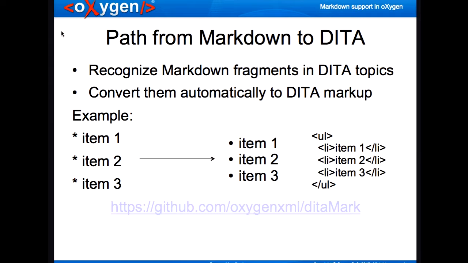The more interesting part is the path from moving from markdown to DITA, or to DocBook or other formats. The idea was: why not try to use some of the existing functionality in Oxygen, like Schematron and SQF (Schematron Quick Fixes), to recognize markdown content in a DITA topic and then propose a quick fix that will convert that to the actual DITA markup? For instance, if you want to write a list, you can just say asterisk item, asterisk item, asterisk item — let me show you exactly how this works.